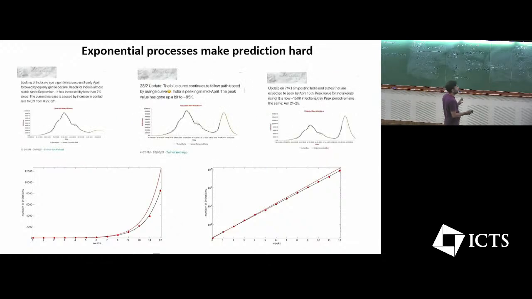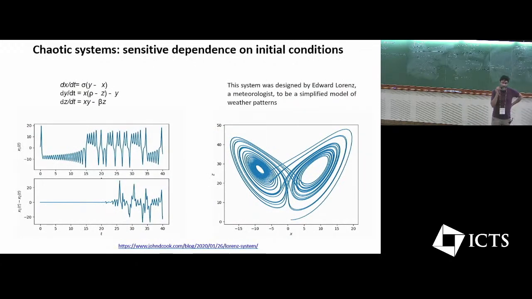It's part of what was happening here. Over here, there's a little bit of data from which this has been extrapolated. Here, you get a little more data, so you have a little better idea of how far up it's going. But small errors here can totally change whether this peak goes up to that much or whether it only stops over here. And this is the problem that was happening with this model, that exponential processes are just really, really hard to estimate. And it's part of a more general thing.